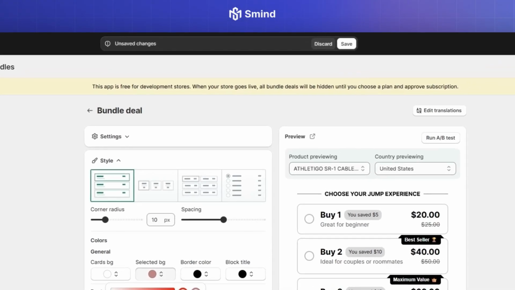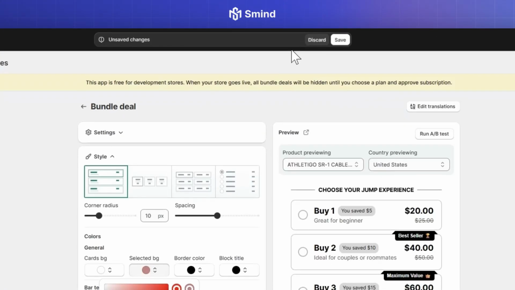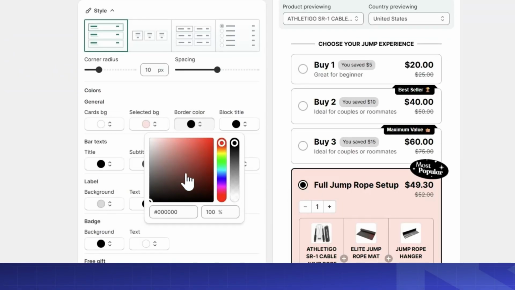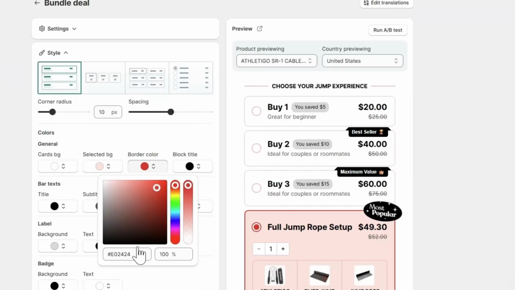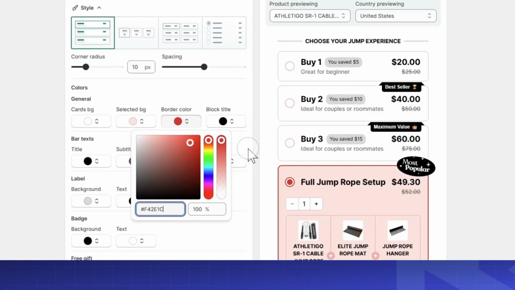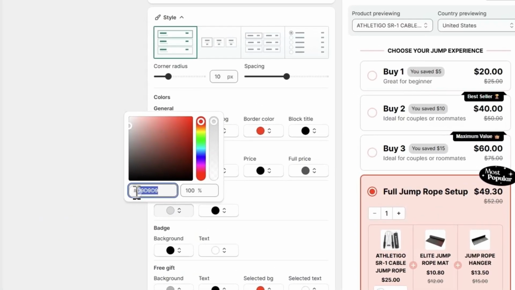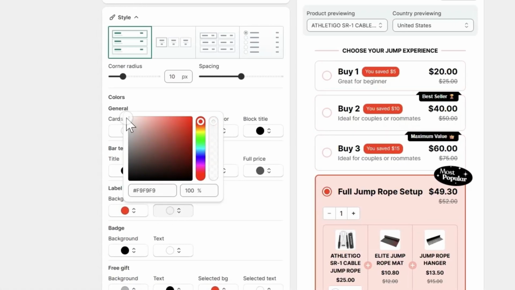Then set the border color to a dark red so the active choice really stands out. For the labels and badges, use high contrast colors, like a dark background with white text, to make those perks pop.